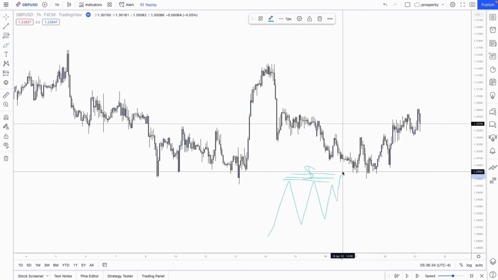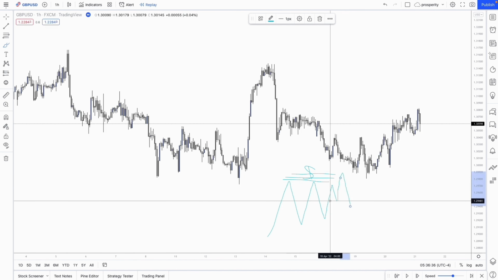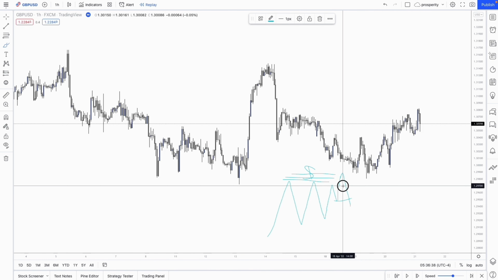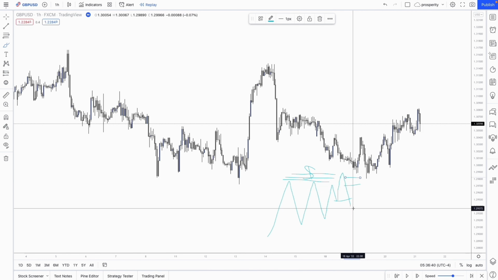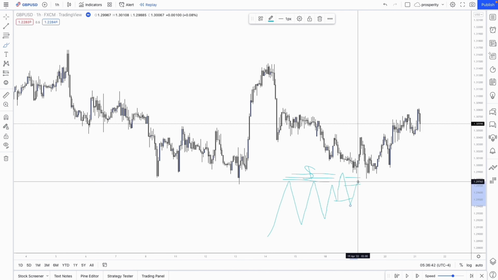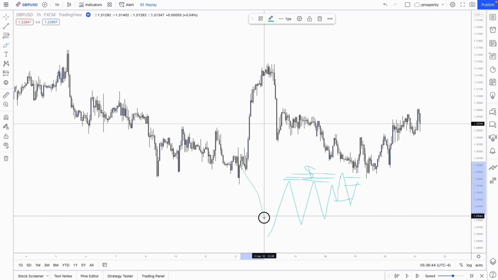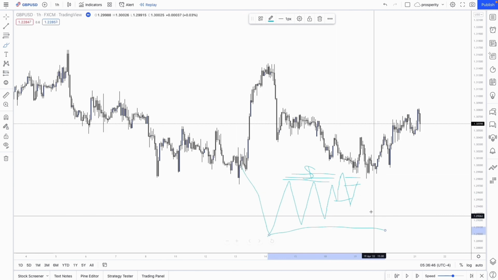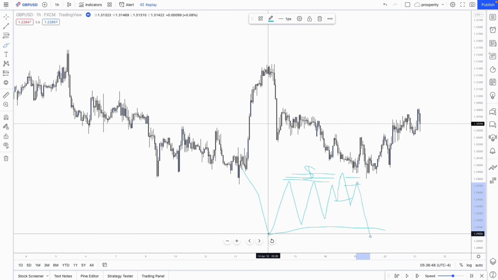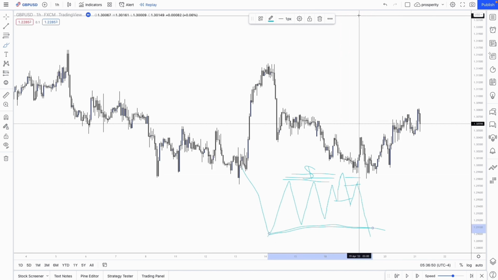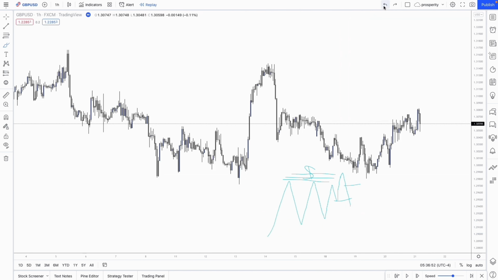As price collects both sides of liquidity, price will form a change of character, just like so, and will leave behind a very nice supply level for us to take a short from, playing in alignment with the order flow and expecting the low to be ran, and that will be a very nice trade. And that is the key differentiation between smart money and retail and how they trade double tops.